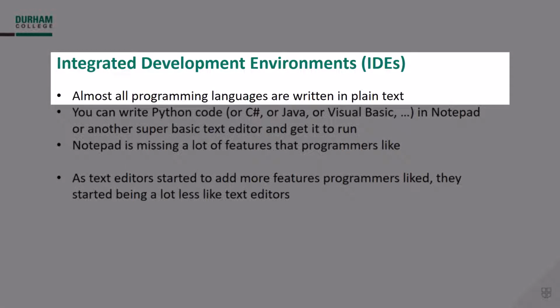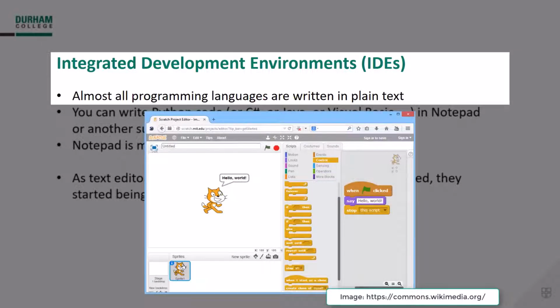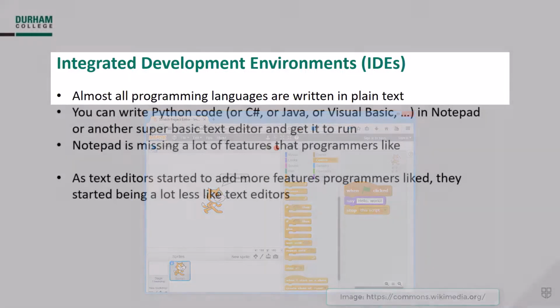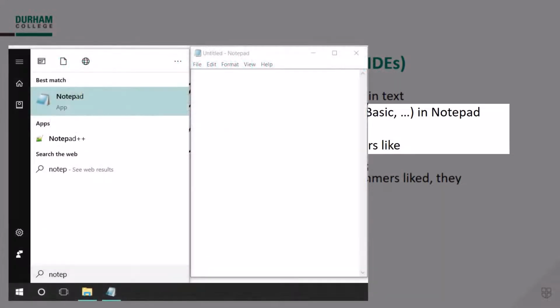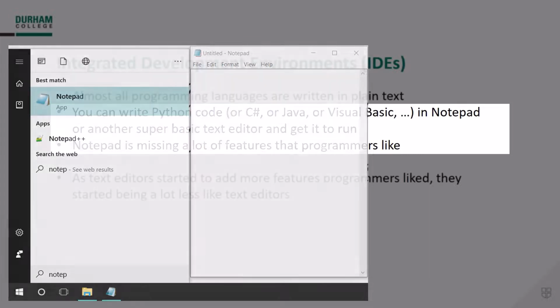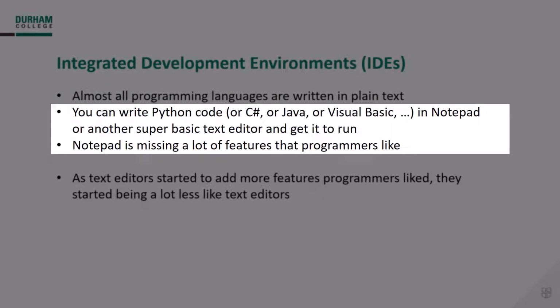Nearly all programming languages have their code written in plain text, using symbols you create using your keyboard. There are exceptions to this, such as Scratch and a few other graphical programming languages, although if you look at Scratch under the hood, it's also just generating plain text code. Notepad, if you might be aware of it, is an extremely simplistic text editor that has existed with few changes since 1983 and has been bundled with every Windows installation as far back as 1985. There's a good chance for most people watching this video that every computer you've ever used has had Notepad installed. And Notepad, although it is very bare bones, is capable of writing code for hundreds of programming languages.